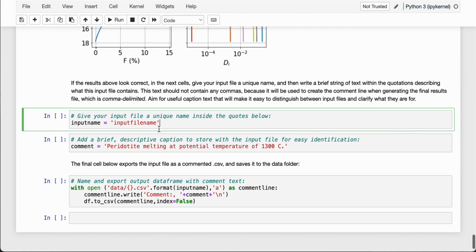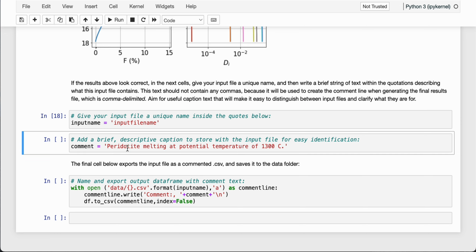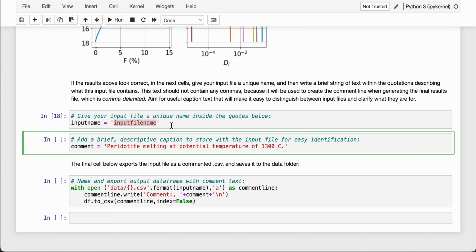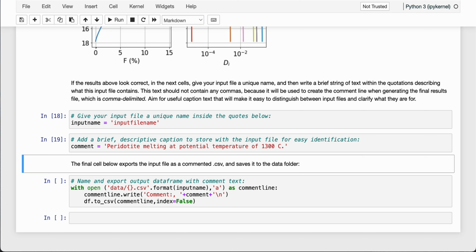Now you can give your input file, which will go into your data folder, a unique name that has something identifiable about it. You also can insert a comment, so you can modify all of this text within quotes, as well as the file name, just leave the quotes, and you can make them say whatever you like. This comment is simply for bookkeeping, so that if you need to figure out what your different input files are doing, you can tell them apart by opening them and reading the more detailed comment.